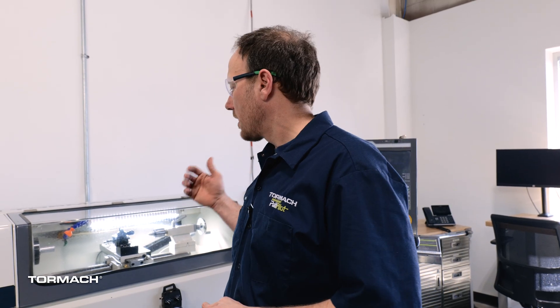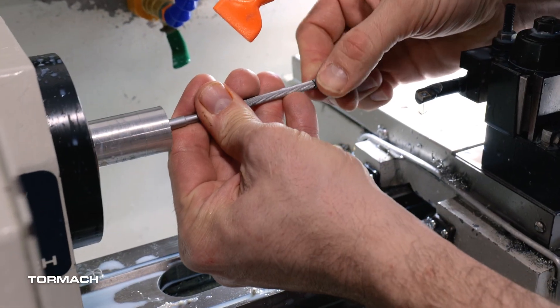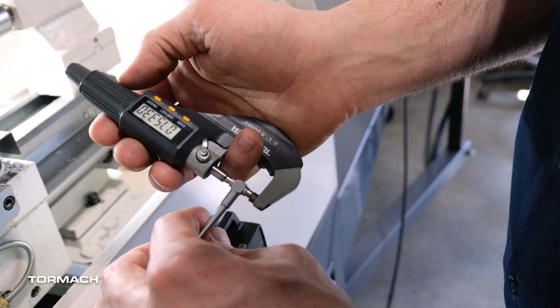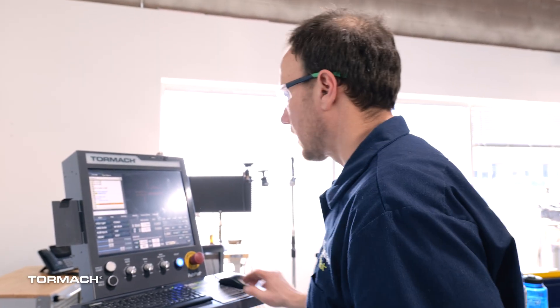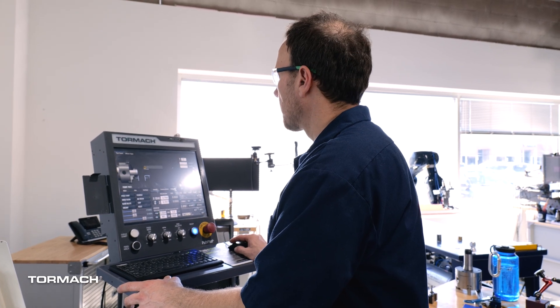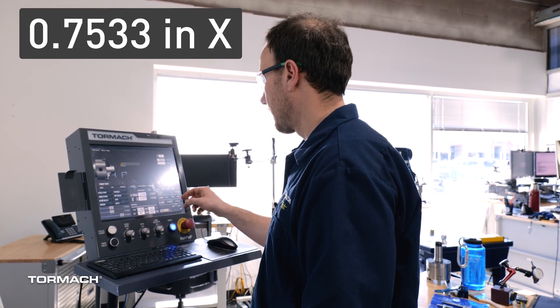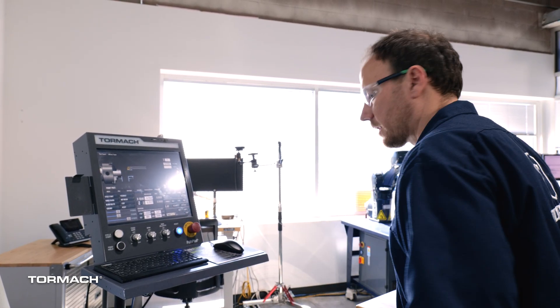I wrote a simple conversational program — I'm going to do some nice easy feeds and speeds for now and let's see how it does. The measurement came back at 0.753. That means we can tune it in a little bit more — 0.7533. So I'm going to comp out the machine by going to G0 X0.75, which is where that last bore finishing pass went. Now I'm going to tell PathPilot that we're actually at 0.7533 and touch X. That helps tune this in to finalize the adjustment of this tool and its tool offsets.